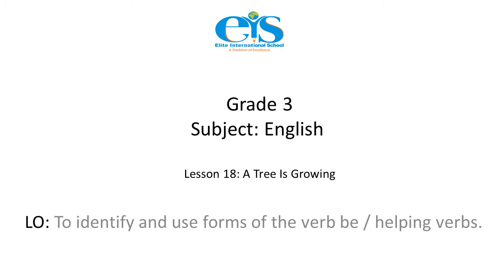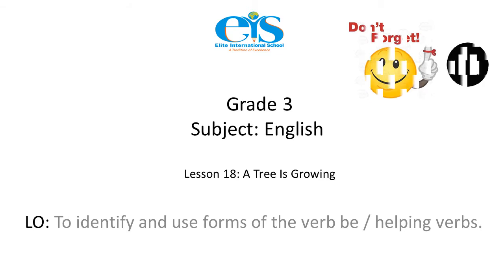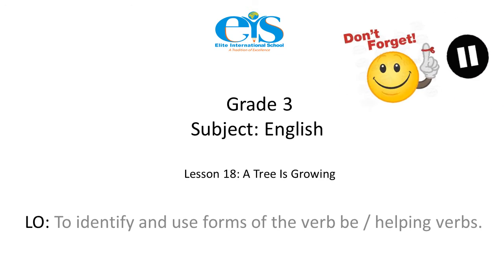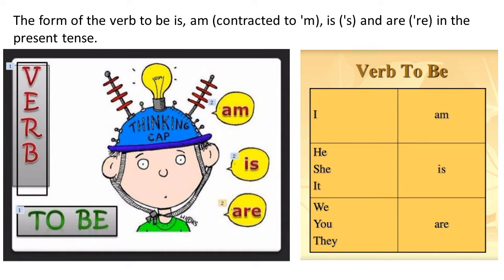Today we're going to learn how to identify and use forms of the verb be and helping verbs. So let's begin. As you know, verbs are action words, right? You know that already. I want you to know that there is a main verb in a sentence and then there is a helping verb in a sentence.